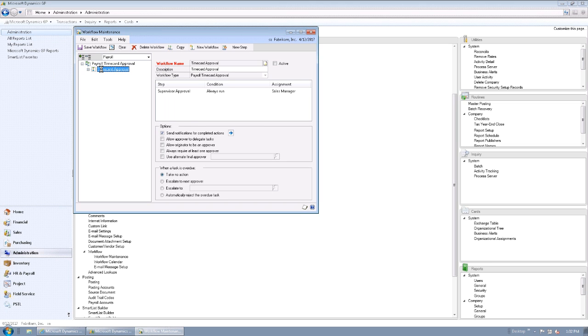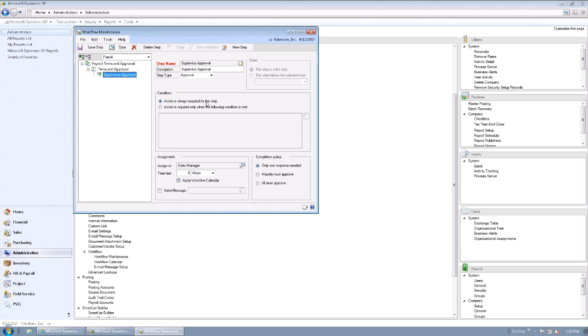So here's a time card approval workflow that I honestly don't have fully configured, but I do want to show you the windows and some of the capabilities. When you create a step, go to the new step button. You can drill down on that step itself and see the information: actions, always required for this step, what to do, completion policy. All of those things that were traditionally done in a SharePoint environment for this workflow are now brought into Dynamics GP, so it can be configured right here in Dynamics GP. Seems like it's pretty easy to do.